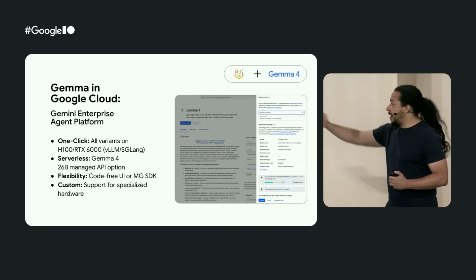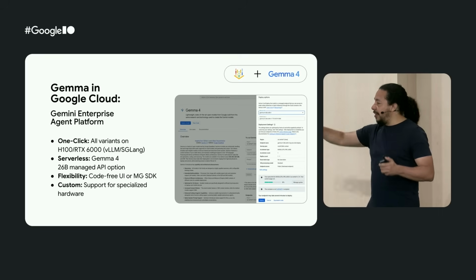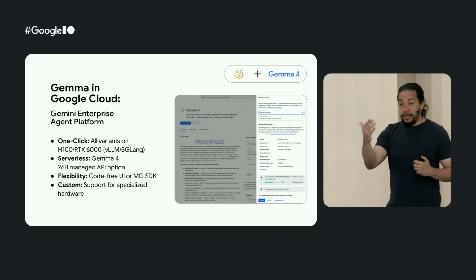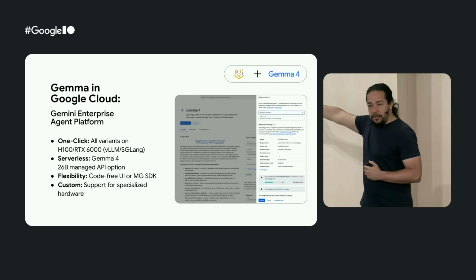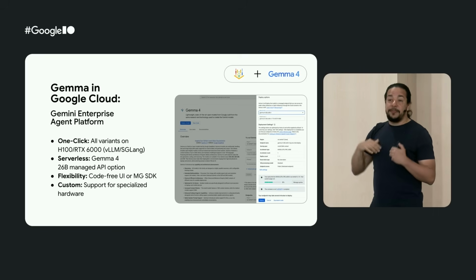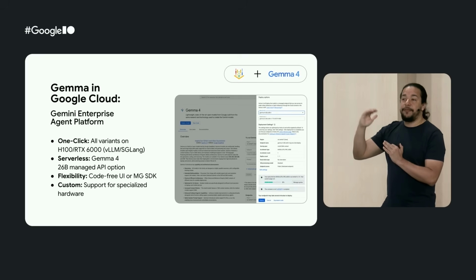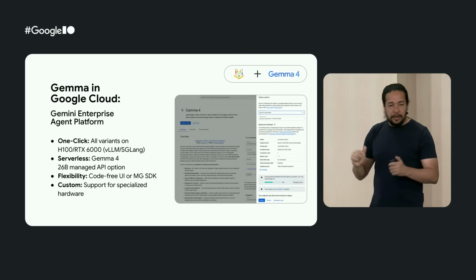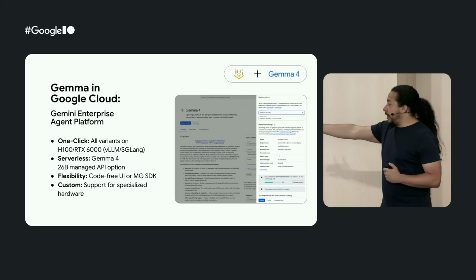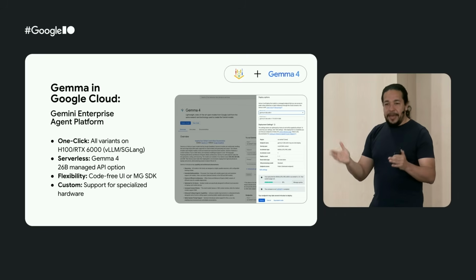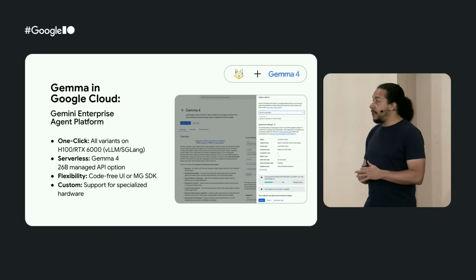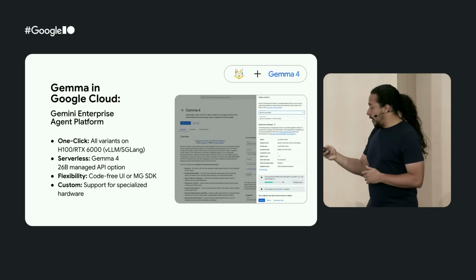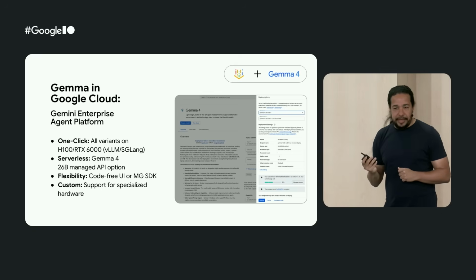That's an important difference here. When you do this serverless Gemma 26B, you pay per token. When you deploy using Model Garden, you pay per the endpoint. The endpoint's yours. You are paying for it to be online. So it's a different way of paying for resources. Of course, when you do that, you have access to an API and SDK to access these models. This is on Gemini Enterprise Agent Platform.